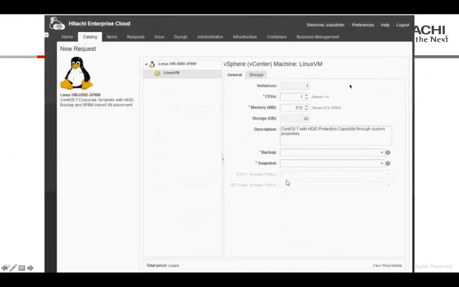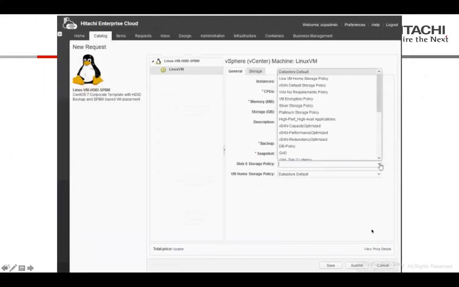And then I also have the option, if I allow it, they can adjust some of these settings and then add some more CPU and memory. But what I really want to look at is how those policies tied back from our VASA provider go up to this cloud layer. And you can see here, this is GAD. So say I select disk storage policy GAD, I know that's going to be on a global active device.